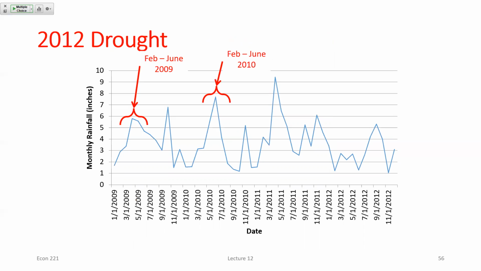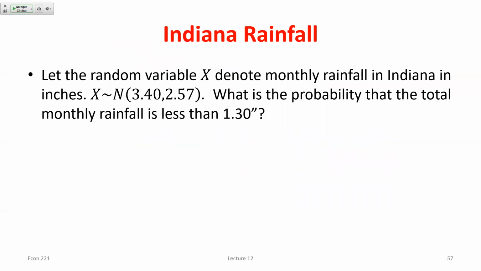You can see in 2010 a nice spike in rainfall, and 2011. Then we get to 2012, and not only do we not see a spike, it actually dips down even lower. So that's not what we expect, out of the convention for the weather patterns in Indiana. And we can actually find out how likely or unlikely it was, based off of the historical data, that we saw this small amount of rainfall. In fact, I think it was 1.3 inches. So what's the probability that the random variable, which was rainfall, was less than 1.3?